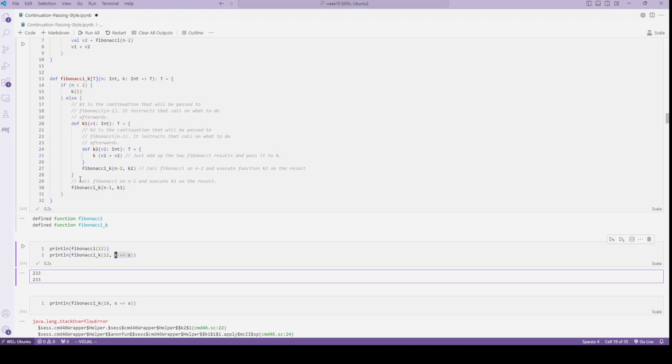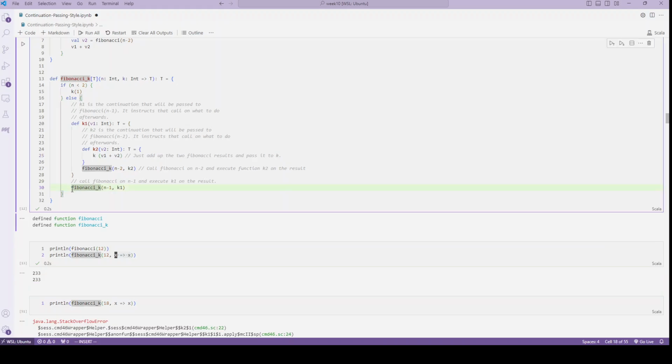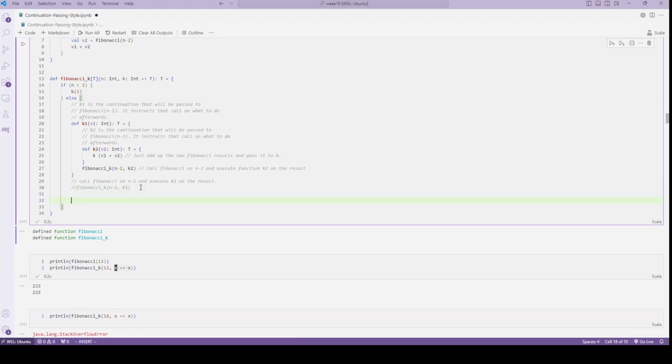One thing I want to do real quick is just write this up in a single line just so you can kind of see what that looks like too. Right, so the idea is that I want to make sure that this is tail recursive, but I don't want to write up all of these continuations with names. So I'm going to do this instead. I'm going to try Fibonacci K of, well, I know the first thing I want to do is n minus 2.